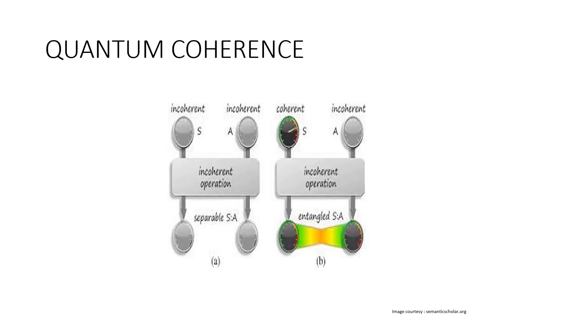The second phenomenon, quantum entanglement, also involves superposition. But in this case, the states in a superposition are the shared states of the two entangled particles rather than those of the split waves in a single particle. The intrigue of entanglement lies in the fact that two entangled particles are so intimately correlated that a measurement of one particle instantly affects the other particle, even when separated by a large distance. Like coherence, quantum entanglement also plays an essential role in quantum technologies such as quantum teleportation, quantum cryptography, and super dense coding.